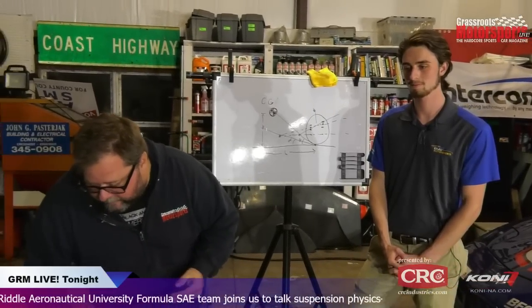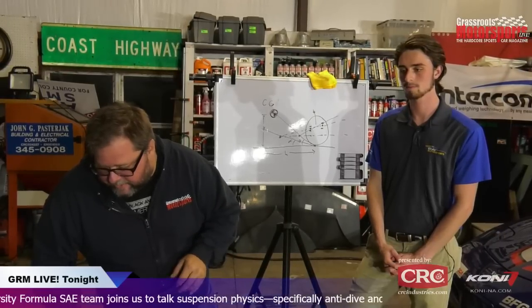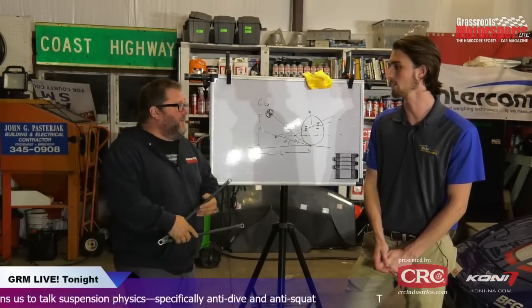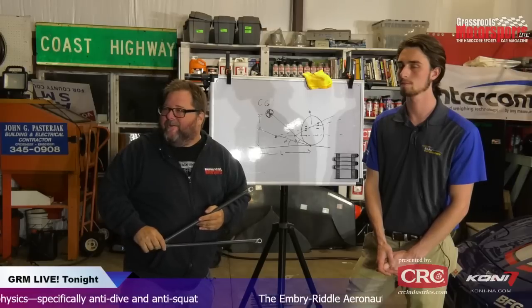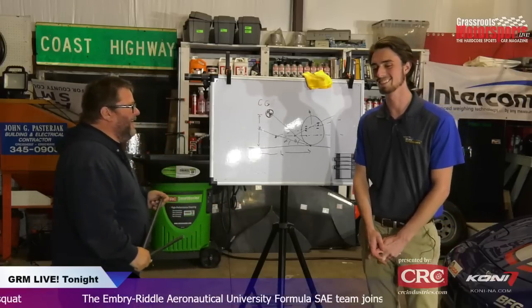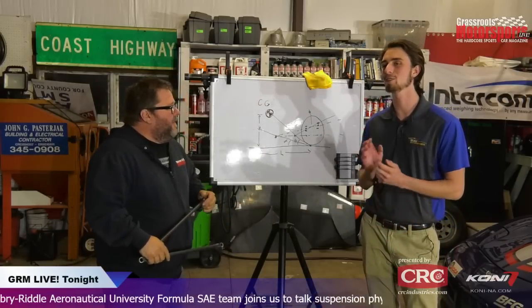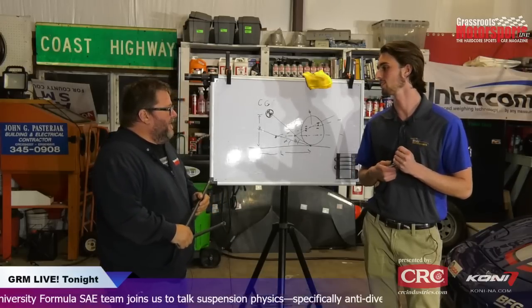Jeff asked if a lot of anti-dive tends to bind the front suspension under braking. Yes, it does, which is essentially the point of it, to some extent. And the corollary to that was somebody on YouTube mentioned that if you have a lousy suspension design, the best way to get it to work is don't let it move. Exactly. Which is the Formula 500 method, basically. I forget who said it, but the quote was, you can make any suspension work as long as you don't let it move.